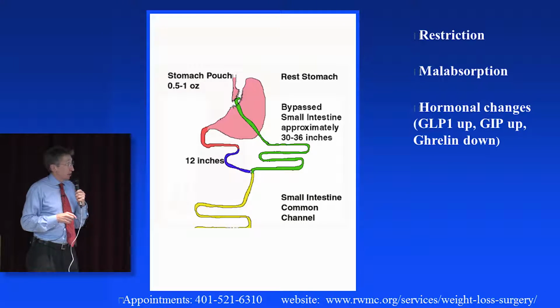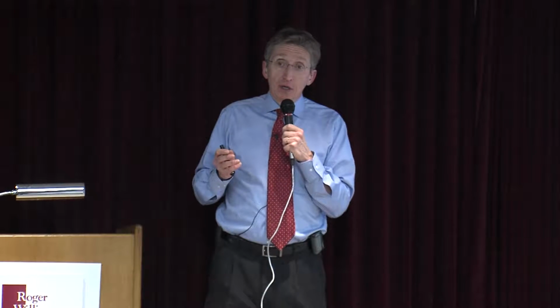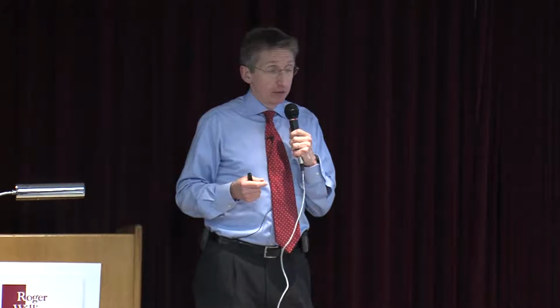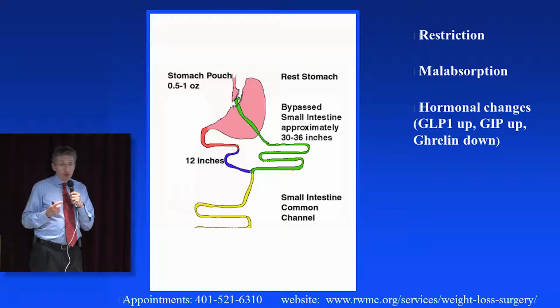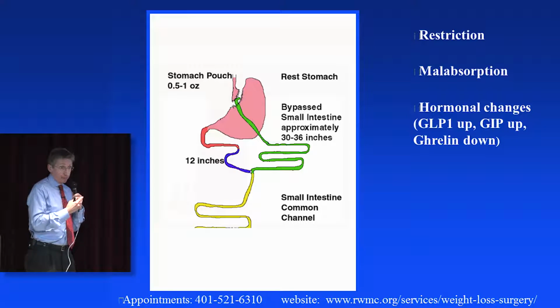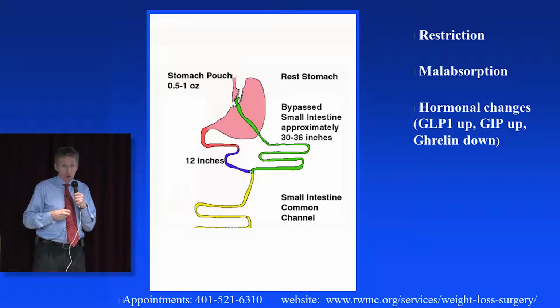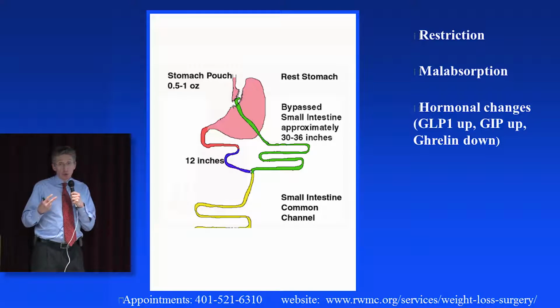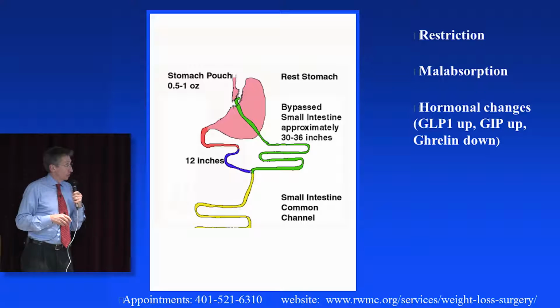It's called malabsorption. Okay? But unfortunately, you're also not absorbing vitamins and minerals, so patients with a gastric bypass always have to take vitamins and minerals for the rest of their life. So the first effect of the gastric bypass is this restriction, where you can't eat big portions, it's small portions. The second effect is that malabsorption, where you don't absorb the calories. That unfortunately goes away over the years for the calories.